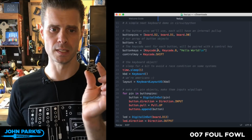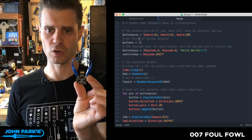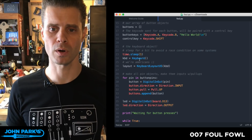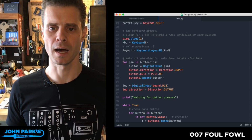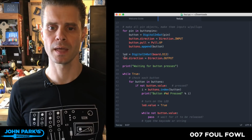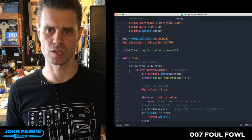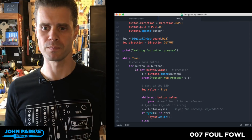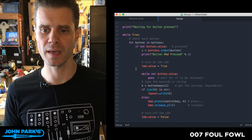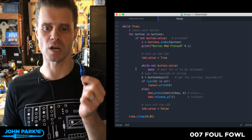The only one I'm using is this jumper on, which one is this? D2. So we'll create that board D2 pin as a button. We'll initialize the keyboard object as KBD. Then we're going to set all the pins to be an input. And then the first thing we do is, if the button isn't pressed, which is the name I left in for this jumper here, then we can go ahead and do things. If it is pressed, leave it alone. So that's how the safety works. And when it's not pressed, it will start typing for us.